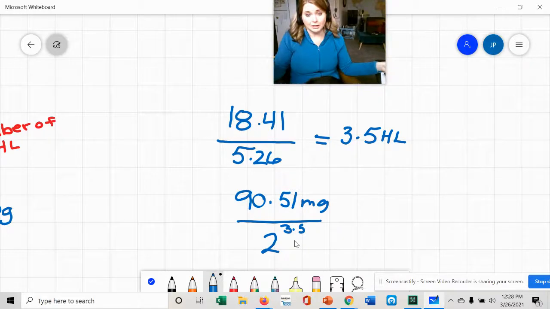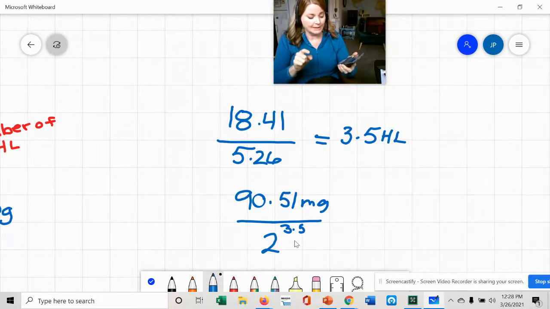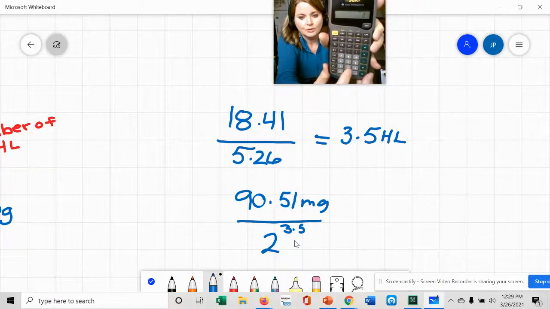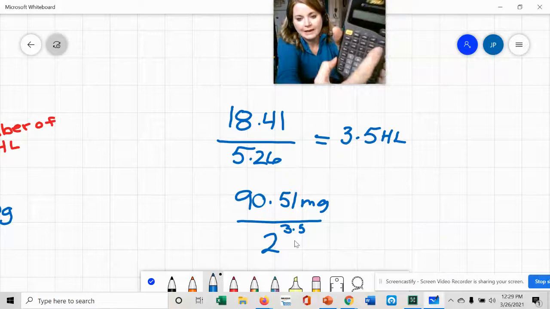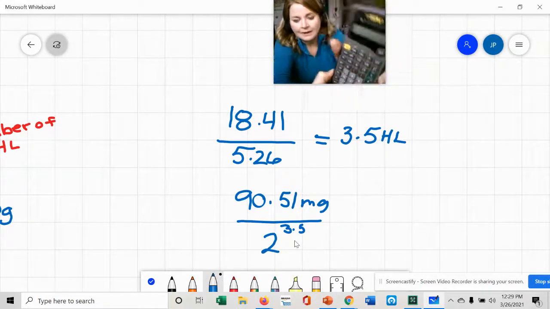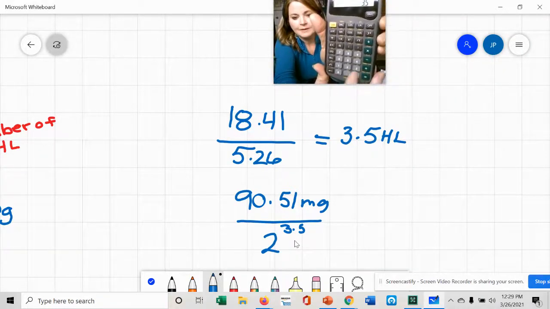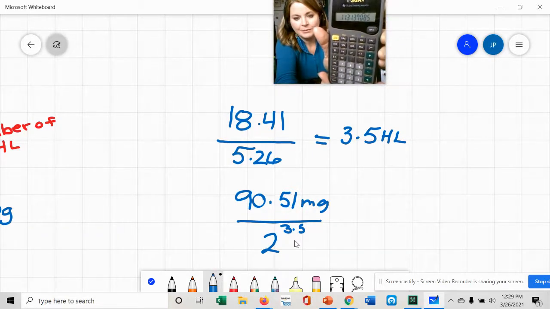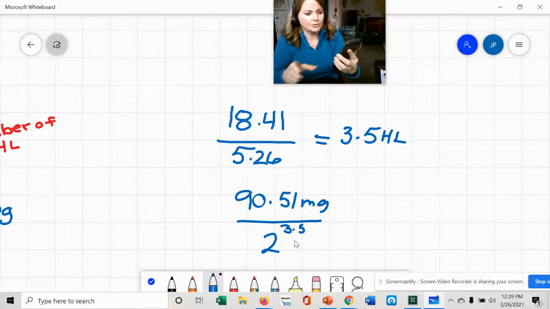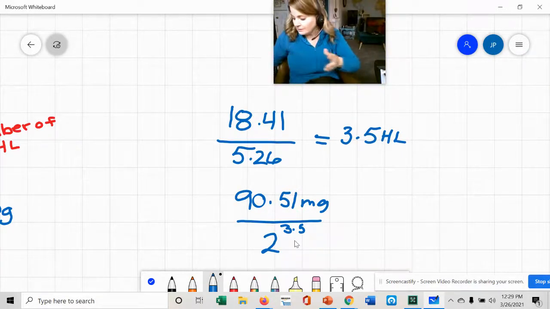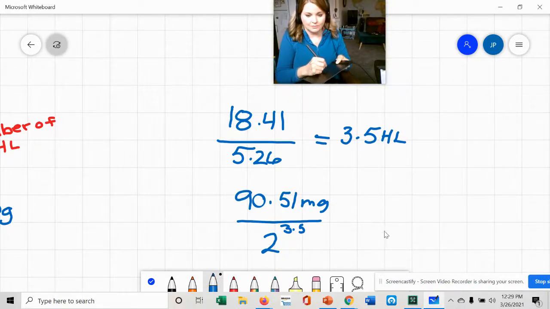Okay, so let me just show you a little fun tool on your calculator. Now, my calculator may be slightly different than yours, but it kind of depends on your calculator. So for me, I'm just going to figure out the bottom first. I'm going to figure out the exponent. So I'm going to go 2, and then I'm going to use this little key that says y to the x right up there. You see it? Hit that and then hit 3.5. Right? And then if I hit my equal sign, it'll give me the value of that, which is a long decimal, 11.331. So I'm just going to round it. So this bottom number is 11.31.